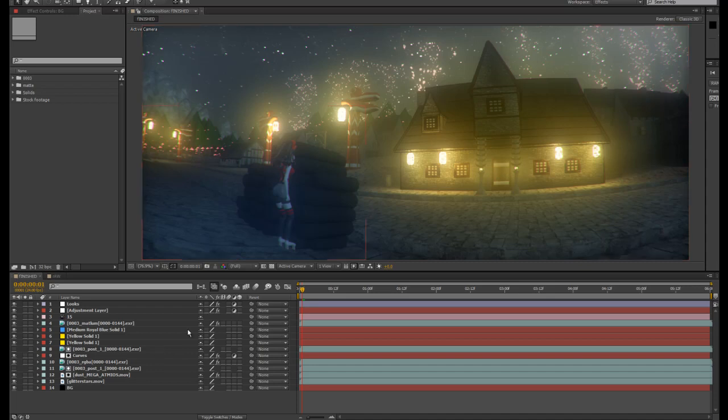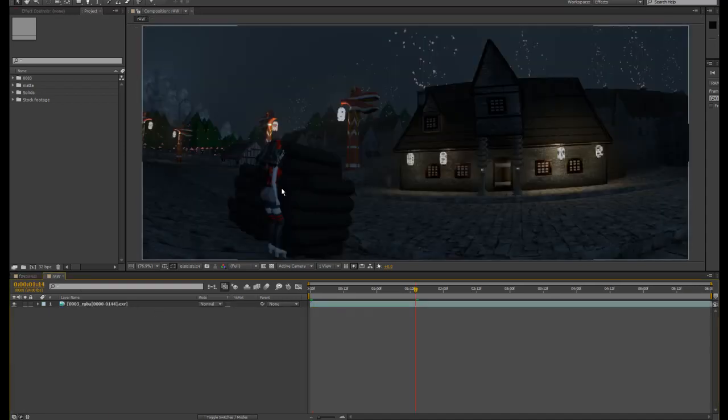So in this shot, from early in the movie, we see there's a character standing behind this stack of wood, looking at this place. And we've got these nice glowy lanterns and this nice mood and atmosphere going on here, right? So let's see what this started out as. This is the shot out of the 3D renderer.